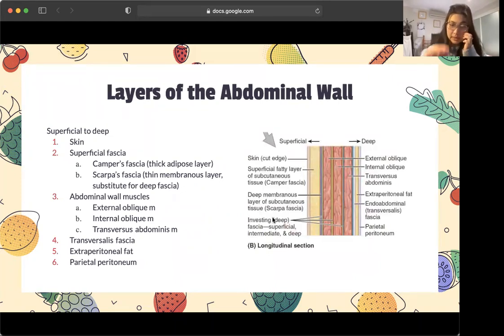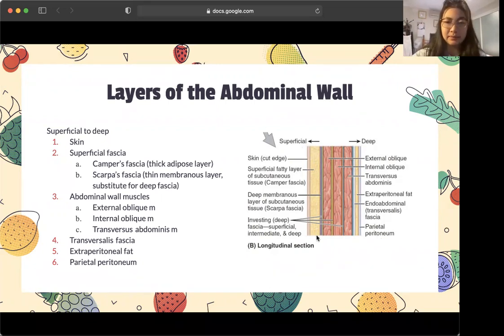Starting with the layers of the abdo wall, we just want to be aware of what they are. The reason is that if you have an exam question on this, it's usually something like, what layers will the surgeon's scalpel go through in order to get to X? So coming from outside, your skin, to deep. After this is going to be your visceral peritoneum and then your viscera.